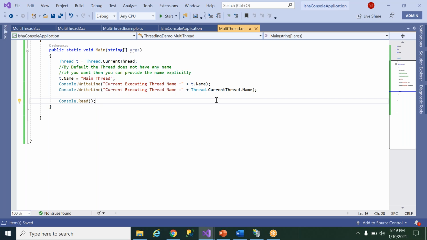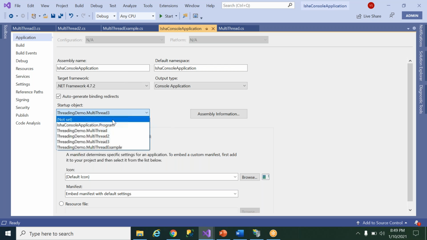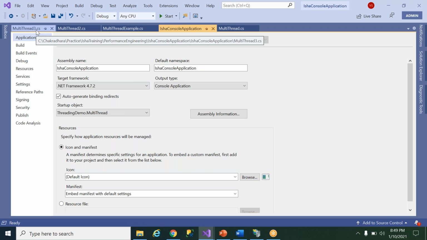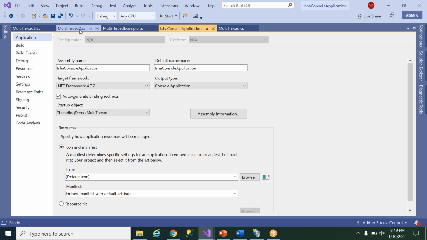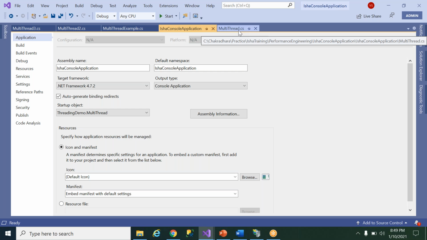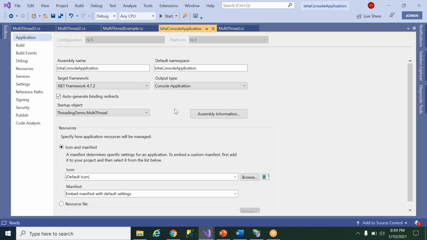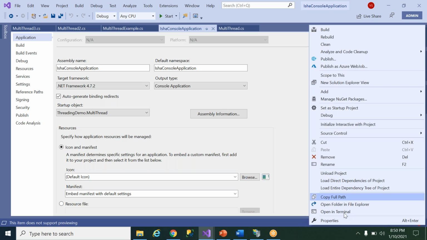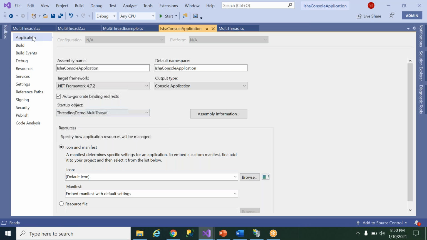Now I'm going to run and show you one application which is multi-threaded. In my console application I have created 4 classes: multi-thread 3, multi-thread 2, multi-thread example, and multi-thread. To select which one to execute, right click on properties, and in the application tab you can see the startup object.